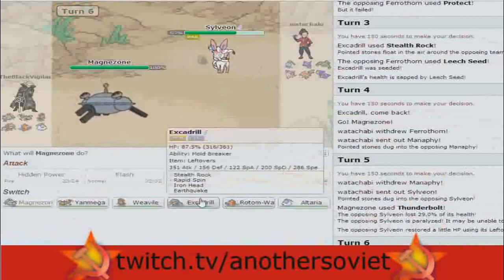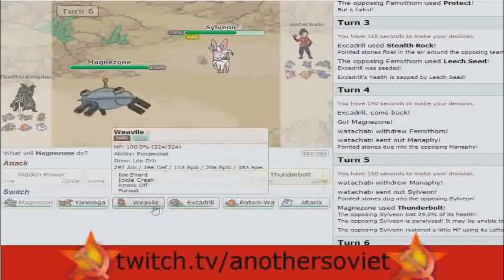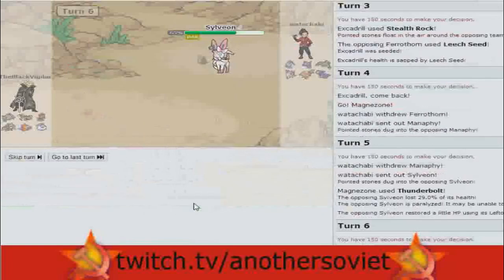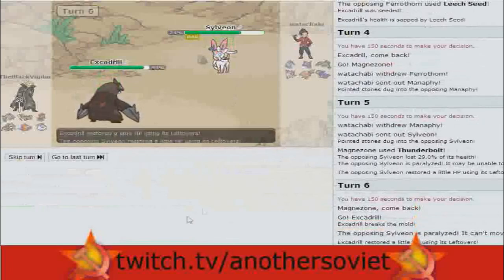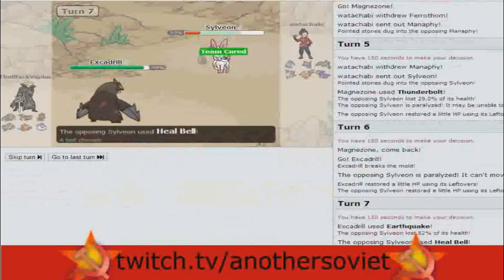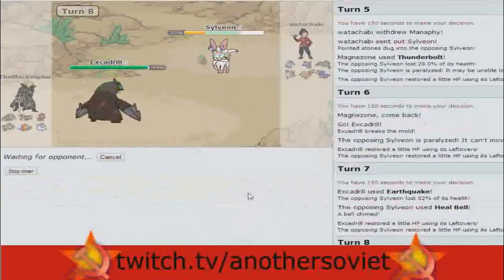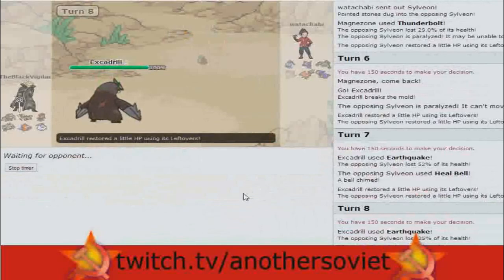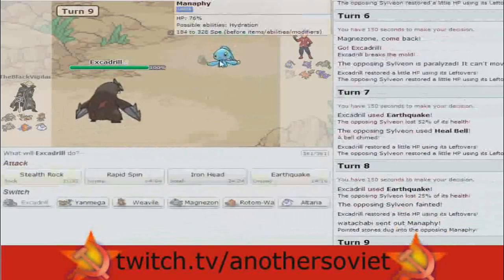This is the Choice Scarf Magnezone, so it's pretty fun to use, and I think my Excadrill pretty much is my only play here to switch into this thing, and an Iron Head you'd think would OHKO it. I think an EQ is a better play here though, and he's just gonna end up going for the Heal Bell, and he's gonna go down to another EQ. I'm fine if he wants to switch out, and he's just gonna let this thing go down, so that's pretty nice. And my Excadrill is doing pretty well here.